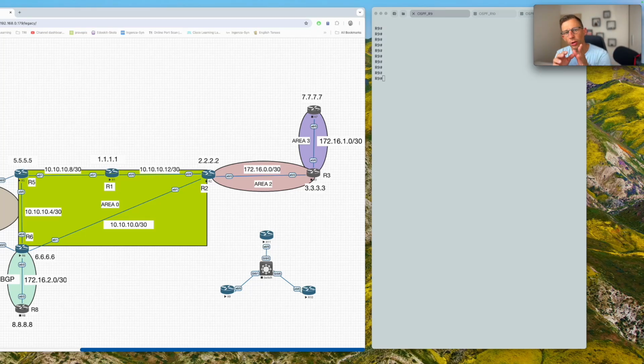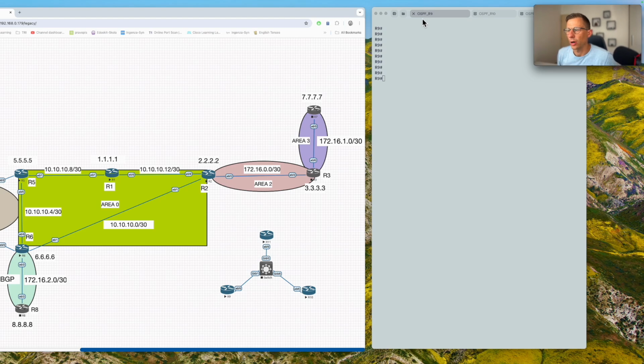Today, I want to talk about the LSA Type 1 Router LSA and LSA Type 2 Network LSA. I will start with this small lab at the bottom where I have 3 routers connected with a multi-access network, so the switch. At the moment, the switch is switched off because I want to go step by step how the OSPF database is built. So let's begin by configuring OSPF on those 3 routers.